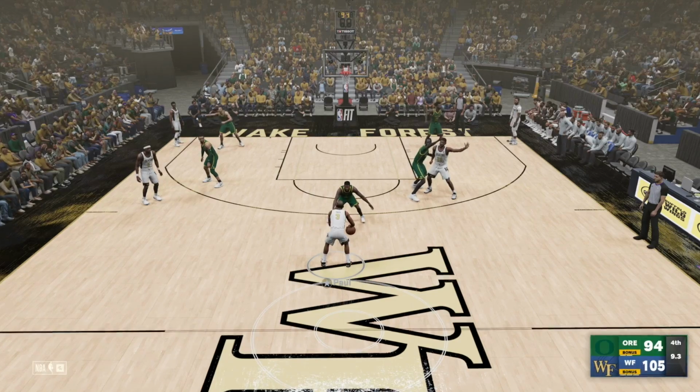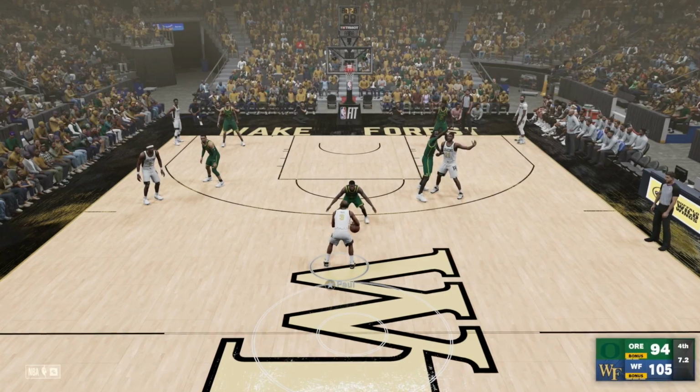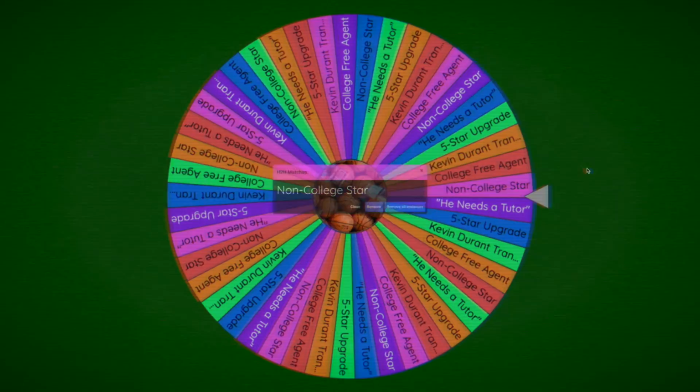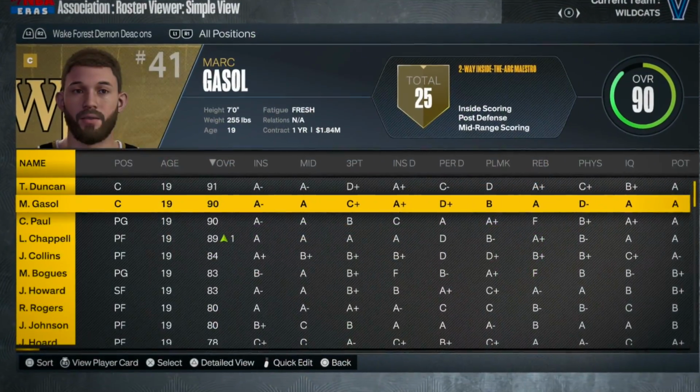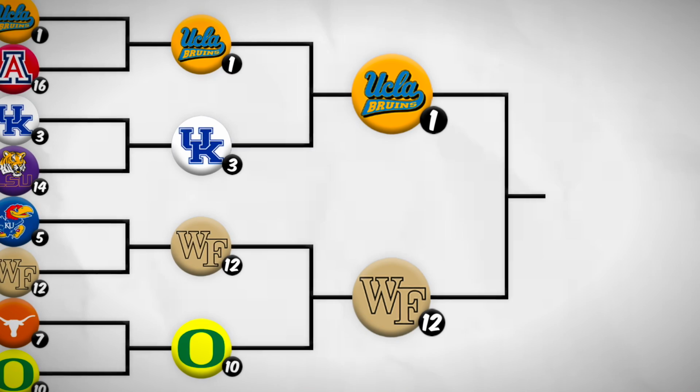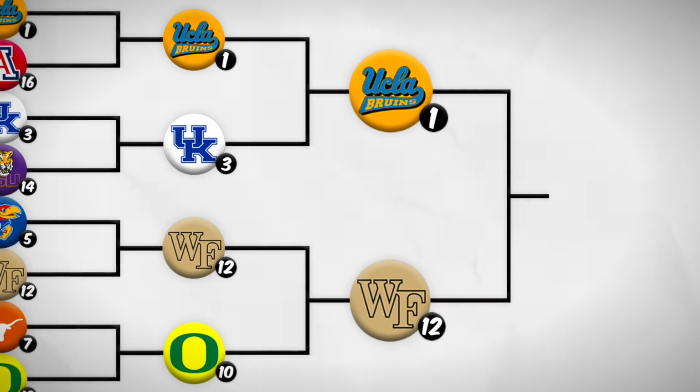Oh my. I figured we may as well take care of the top left Sweet 16, and Wake Forest would take care of Oregon. They're making a run. They'd also get blessed with a non-college star, adding Marc Gasol to the fold. Nice. That leaves just one matchup remaining in the top left portion of our bracket. 1-seeded UCLA versus 12-seeded Wake Forest. That's going to be good.